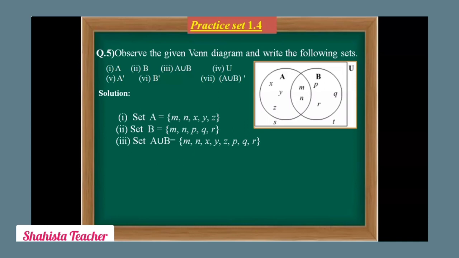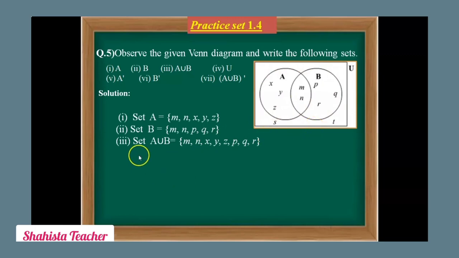There is a difference between union set and universal set. Union set represents only two sets. The definition for union set is what? Union of two sets says that all of the elements which are present in set A and set B. Universal set is that which carries all the elements, each and every element. And union set carries only the given elements, set A and set B. But universal carries each and every element. So here S and T are also considered.